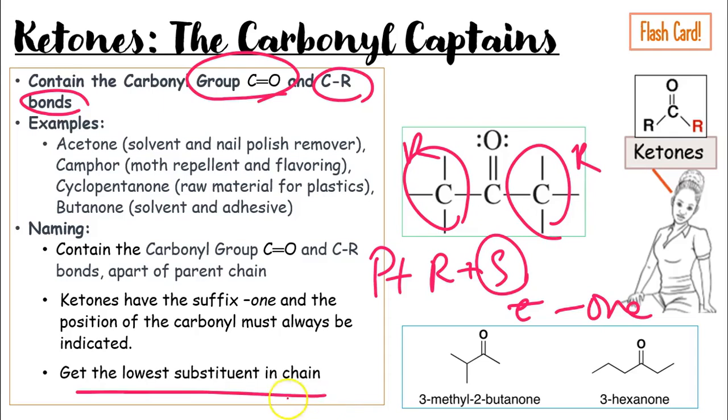And we're still doing the lowest substituent in the chain, okay? So when we're looking at here, we have but-. So we have to have 1, 2, 3, 4 carbons. That's going to give us butanone, okay? Butanone, because we got rid of that E and replaced it with -one. Then we have a substituent left over, so we have to consolidate that. So we'll get to some examples of naming next.